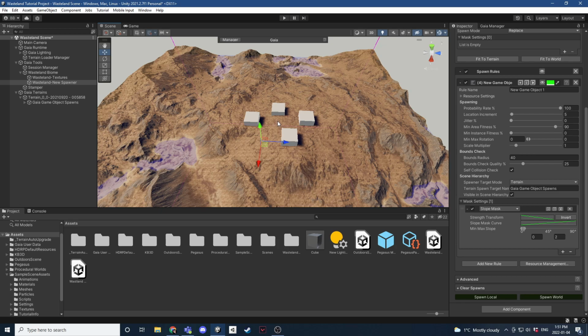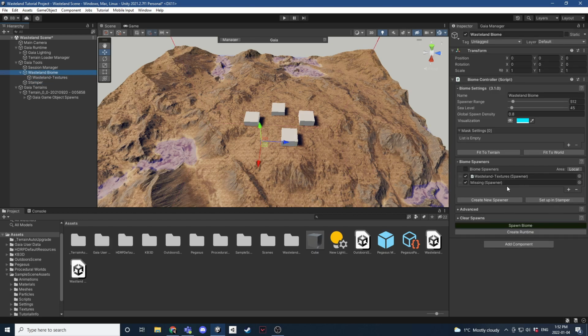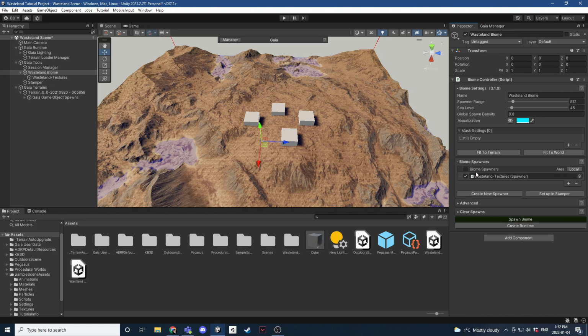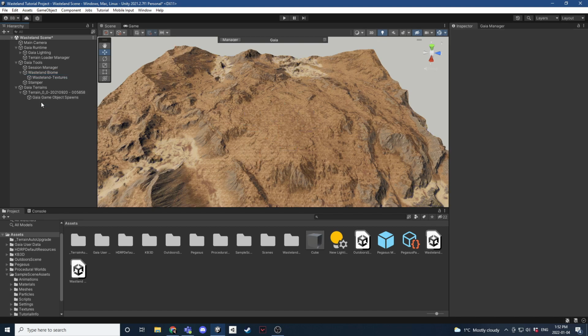So, now that I have demonstrated some of the most important aspects of the spawner, we can move into base and adding those beautiful kit bash assets that you saw in the last videos. We're going to delete the spawner, remove it from our biome, and then we're going to move on to creating all of our buildings.